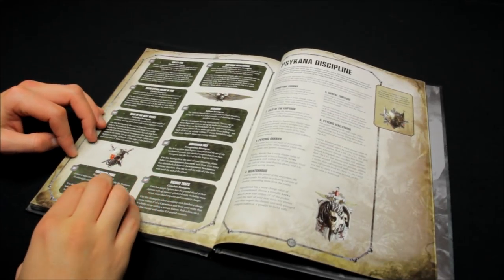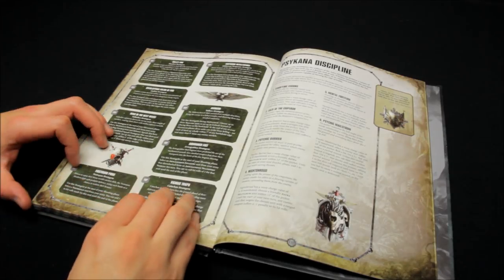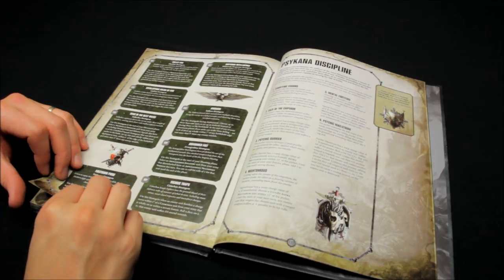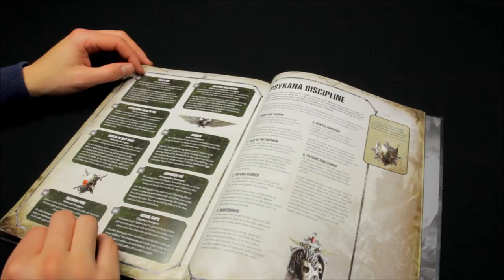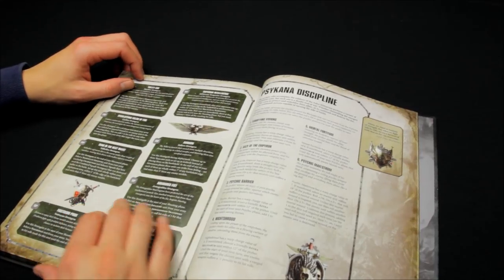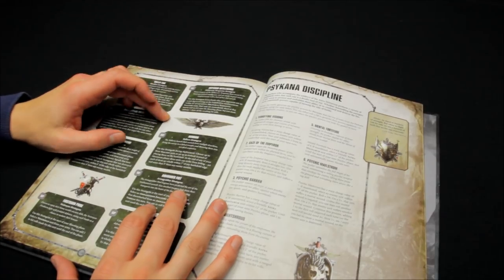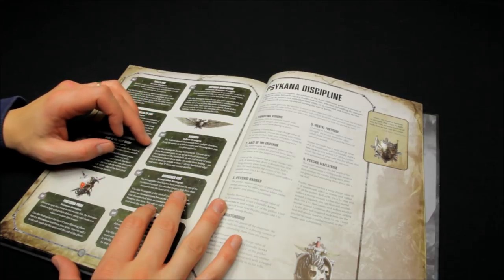Then, Firstborn Pride, 1 command point, this is the Vostroyans. Use a stratagem at the start of your shooting phase, select a Vostroyan unit from your army. You can add 1 to hit rolls made by this unit until the end of the phase. Helpful. Yeah, helpful enough. Superior Intelligence, this is for Minotaurs Tempestus, we'll leave that one.